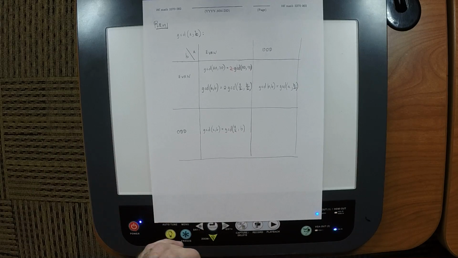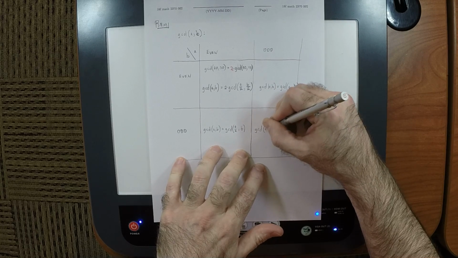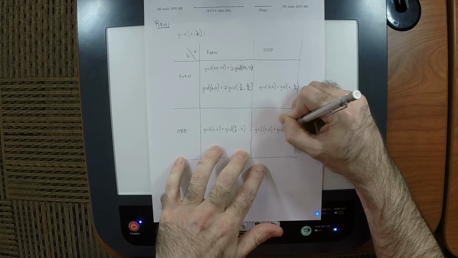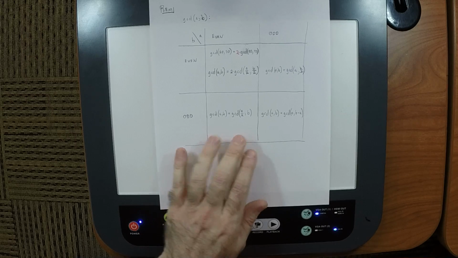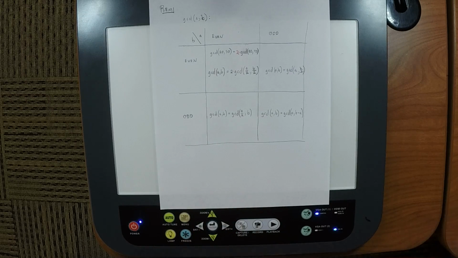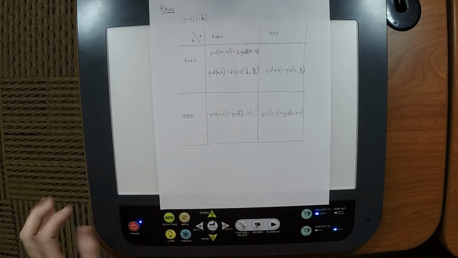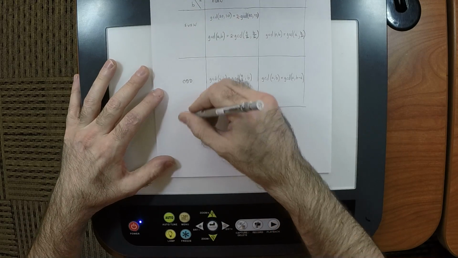Okay, finally, what if they're both odd? Well, we can't do the divide by 2 trick, but we still have the take a byte trick, which is to say that the GCD of A and B is the GCD of A and B minus A, right? Take a byte. So notice that we're able to fill all 4 boxes, and we didn't do a Euclidean division anywhere. Okay, so now I'm just going to write down the definition, and then we can be done.